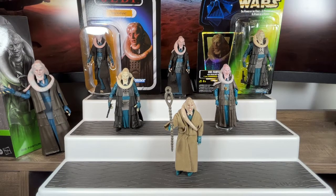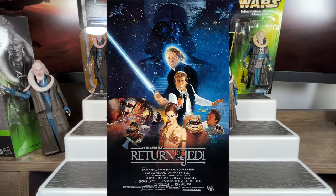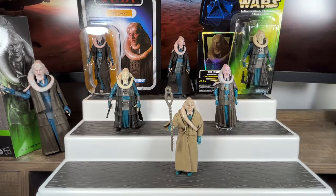Good day collectors and viewers, Social Distance Warrior is back and today we're going to look at Return of the Jedi henchman — Jabba's right hand guy, Bib Fortuna. Bib Fortuna made his debut back in 1983 in Return of the Jedi. It was a completely different alien from what we were used to seeing in the previous movies. As a kid I was quite scared of his look, but obviously fascinated because I love anything alien-looking, and the action figure made its debut in 1983.